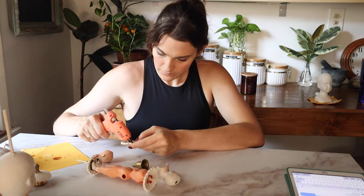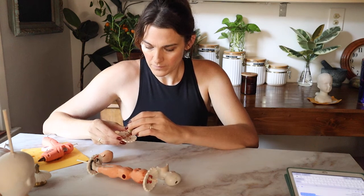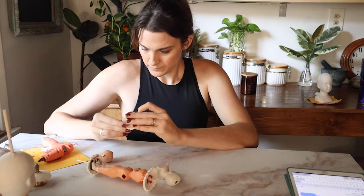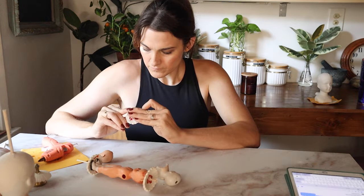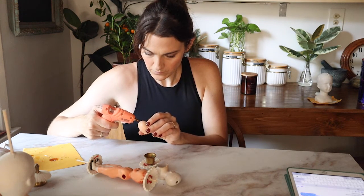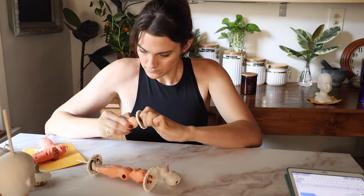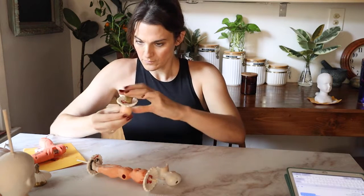I used hot glue because I was anxious to see it come together, but you might want to use something like E6000 and just practice a bit more patience than I did. You can also sculpt the actual candle holder from clay, but I'm using the tops of old brass candlesticks I thrifted for just a couple dollars a piece.